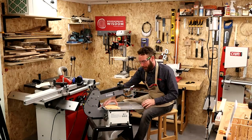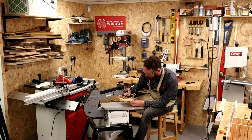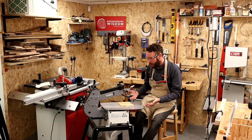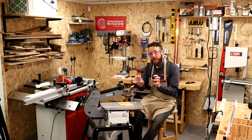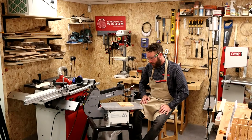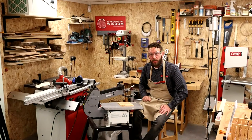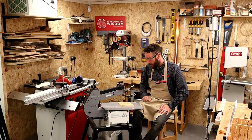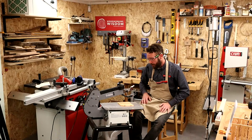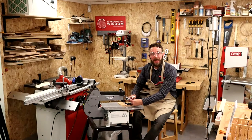Have you got a favorite wood you use on your scroll saw? I like sycamore. I like sycamore for everything, really. Quite often these projects cross over. So say we're doing trees here. If we were doing the reverse, cutting out the voids in between the trees, we could add little knots and some little bits and bobs. So I like ones that are going to work with my pyrography as well. So quite often it'll be sycamore, something like that. Try and steer away from anything that's too resinous and oily. I won't use cedar anymore, but that is a personal thing because I react to it. Sycamore, lime, all that sort of stuff.